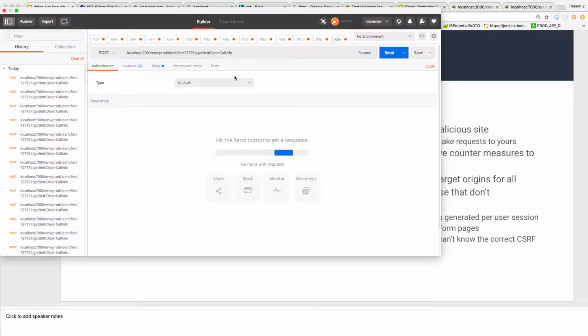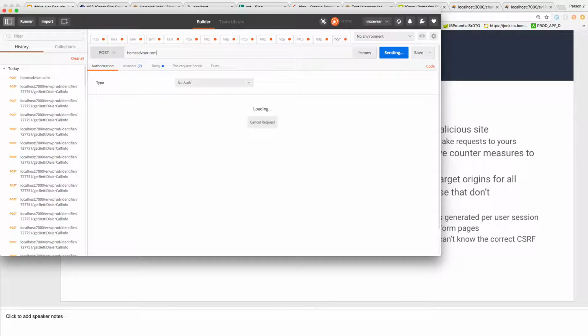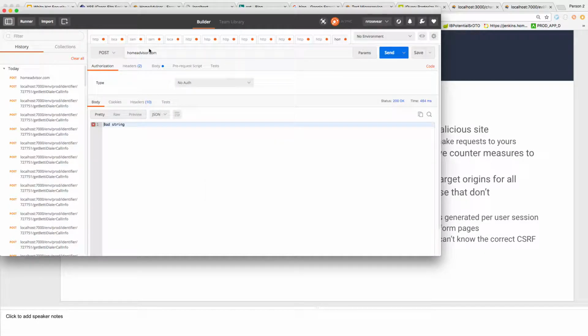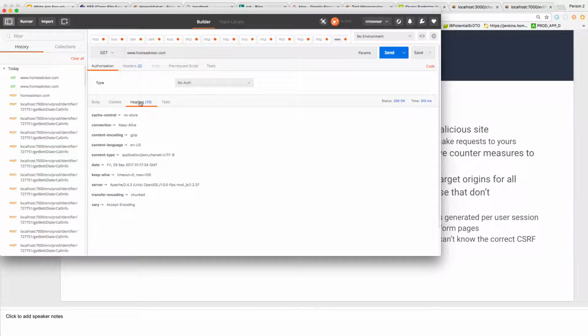If not, we're not just going to run any requests just because someone else sent it through a form. Origin and referer would be a list of who sent this request through.